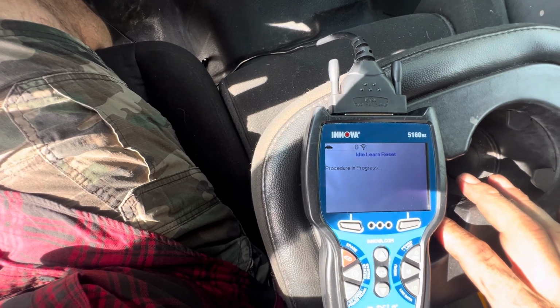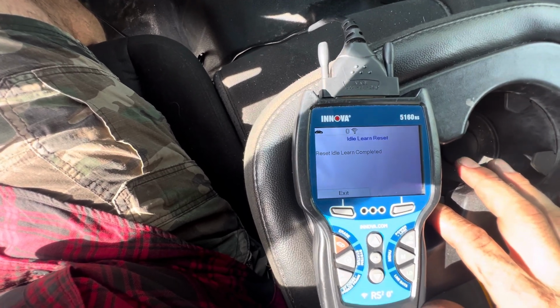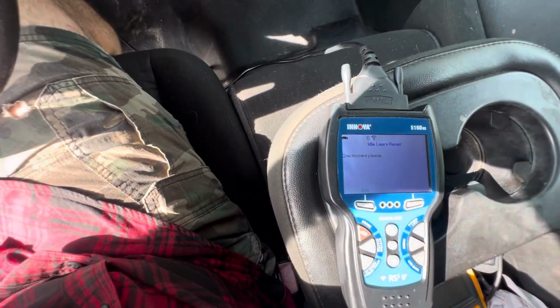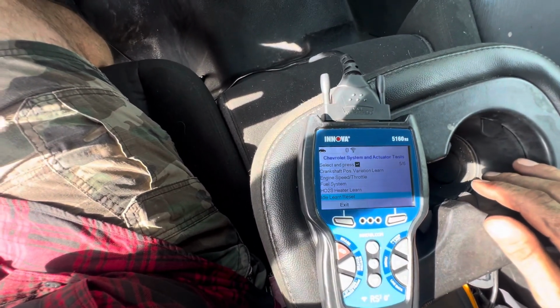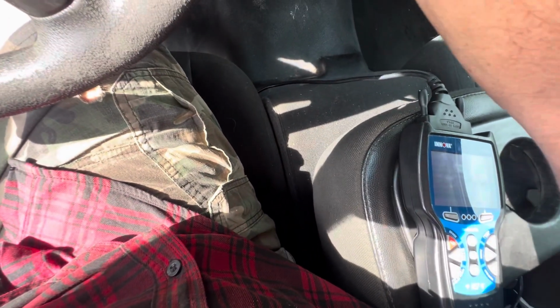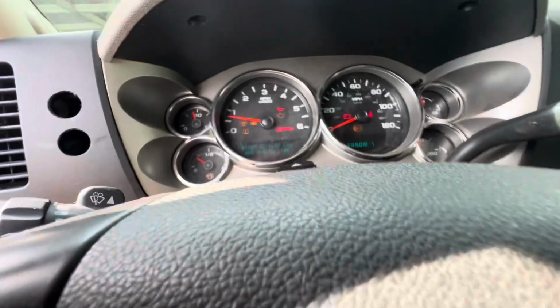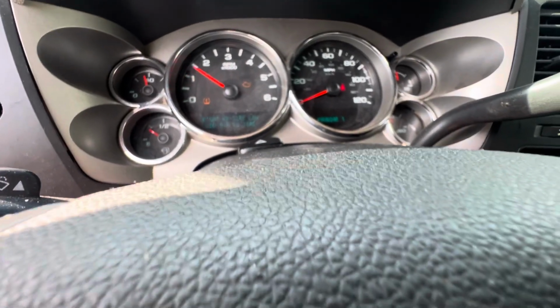There's probably a manual way to do this if I look it up. Like, I don't know, press the gas to the floor and do this and hold your left arm over your head and scratch your nose, whatever. But let's try this first. Idle learn reset completed. Oh man, I think it worked, but we still got a nasty little misfire there.